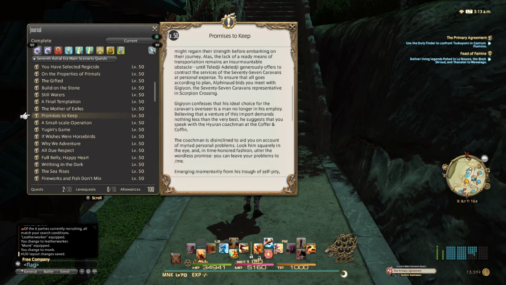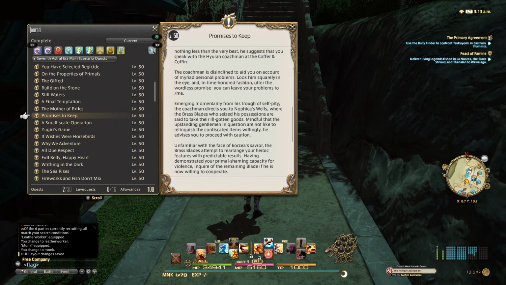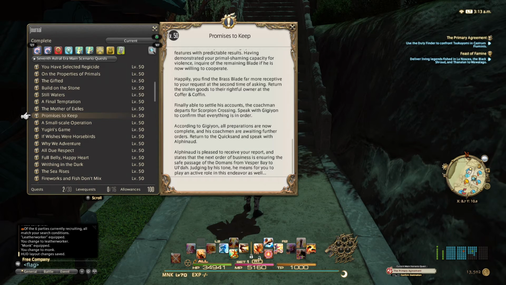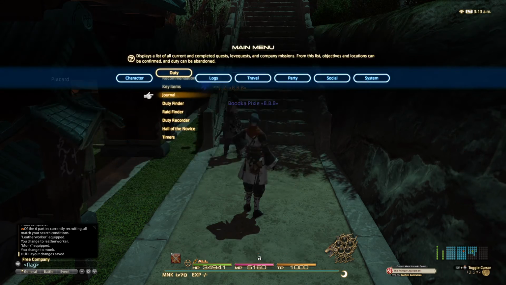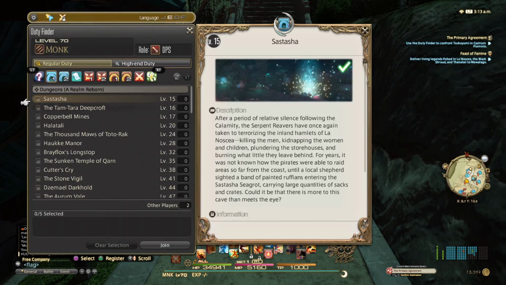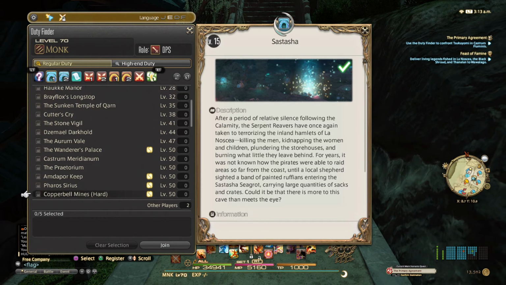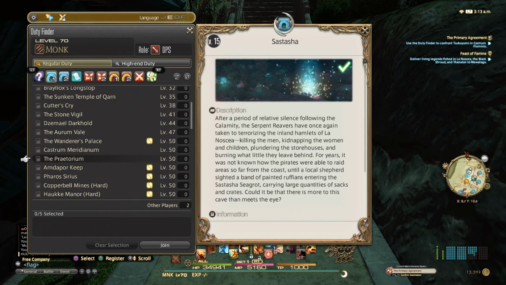Oh, I did unlock a couple of dungeons. What the hell are those, though? The last one we did was Aurum Vale. So, hold on, let me check the list. I've got Wanderer's Palace, Copperbell Mines, and the Lost City of Amdapor. Yeah, I'll show you how it looks for mine when it's all filled out between 50 and 60.